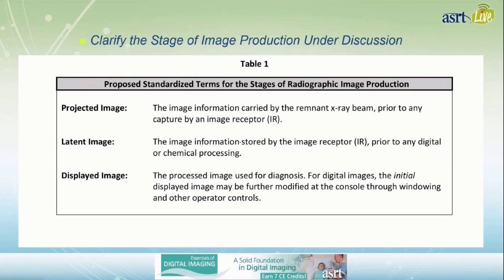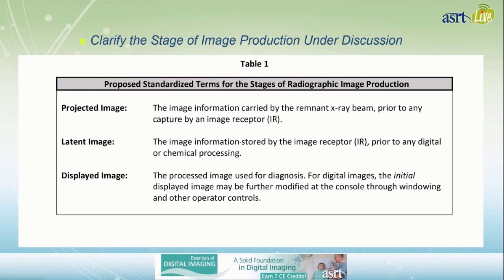So the projected image, some of us are calling this the signal image. Understand that if you see that word signal, we're talking about the projected image. We have a group of educators, a group of authors that got together, and we had signal image at one point, but we decided that projected image was the clearest term for this.